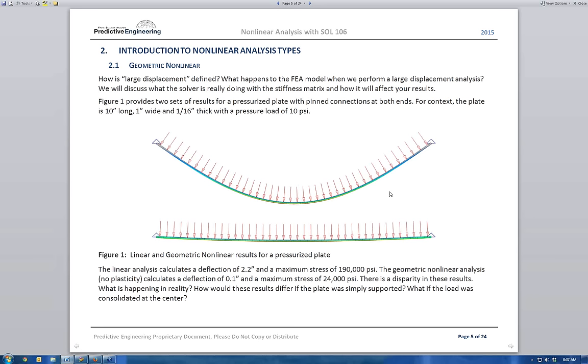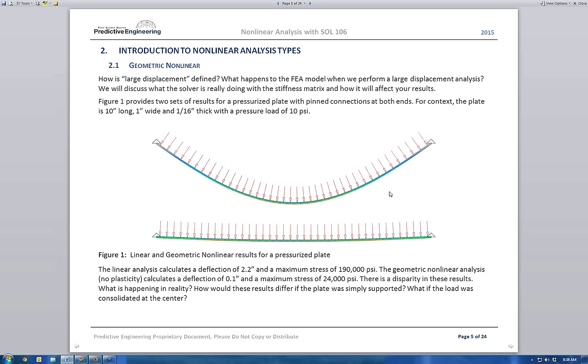So we want to open up this door that nonlinear analysis can really affect your results and maybe provide you something more accurate. But on the other hand, you really have to think about your structure. You have to really criticize your constraints and think about what's really going on here.